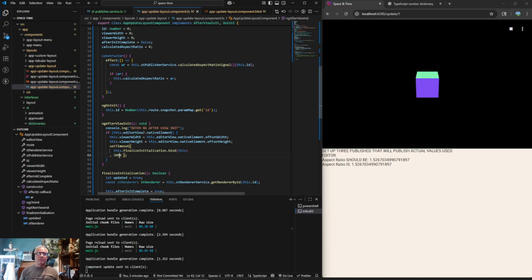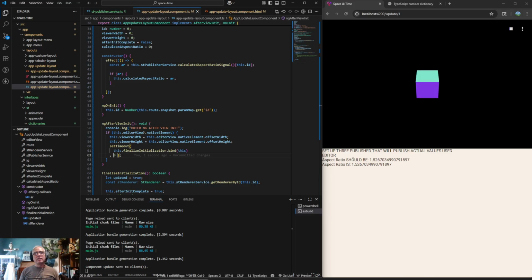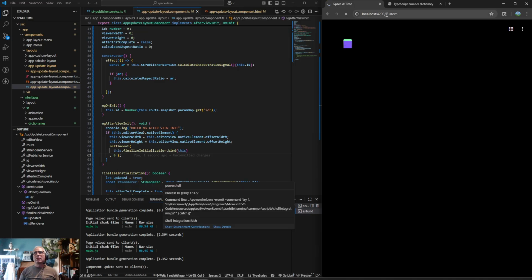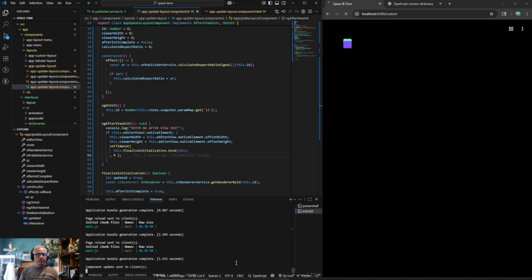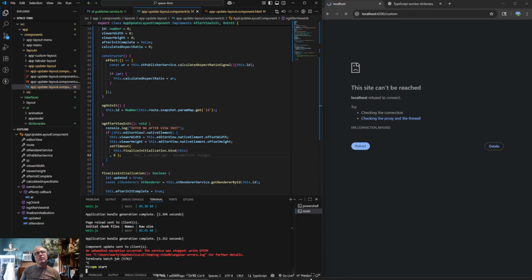But what if I make this 0? Again, that's just weird to me. I don't really understand what's going on. But I'm going to come in here, I'm going to reload. Well, basically, we want what we expect. Okay, now this is really being weird. Okay, I think we have completely screwed up Angular at the moment.